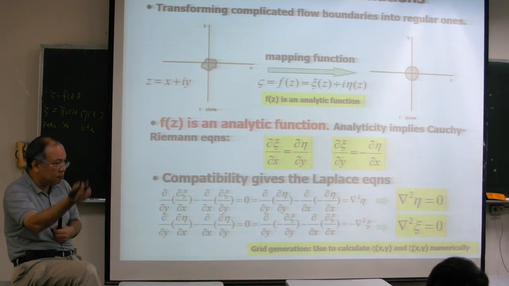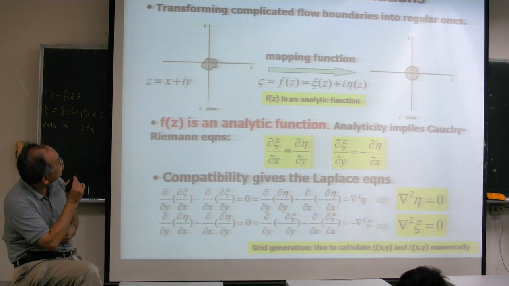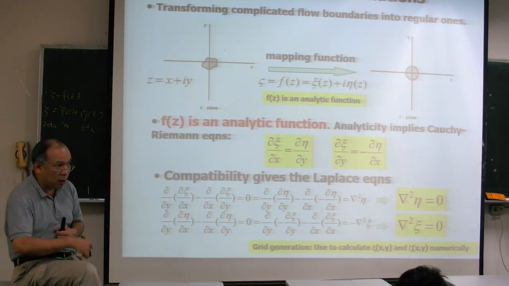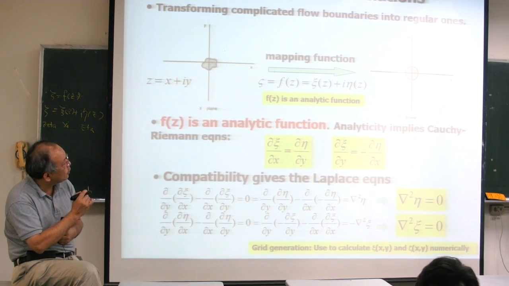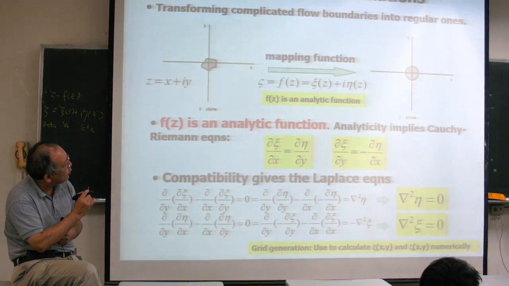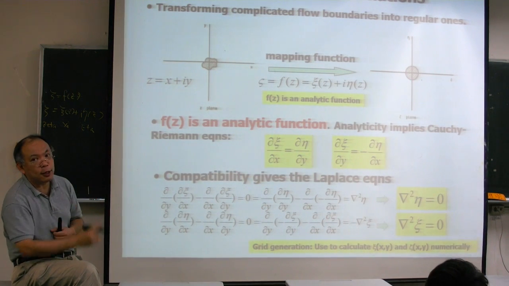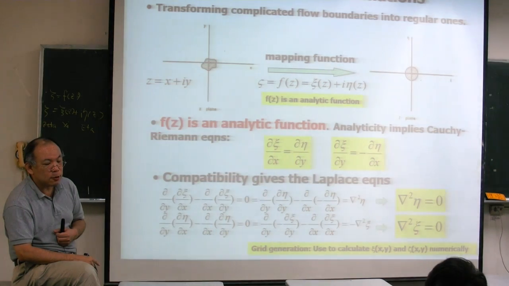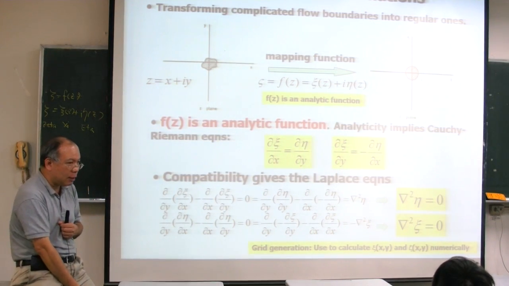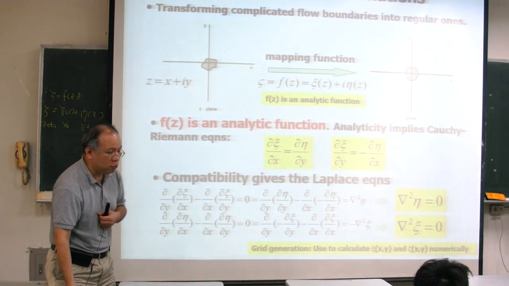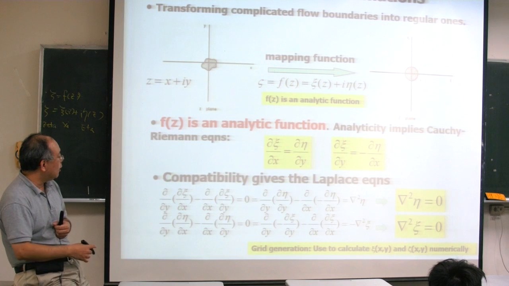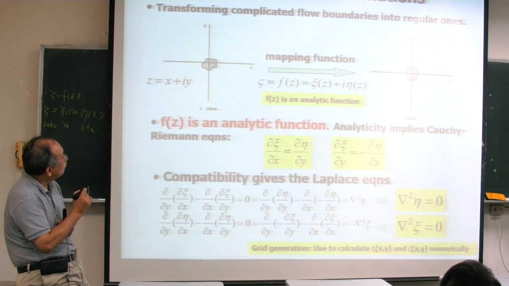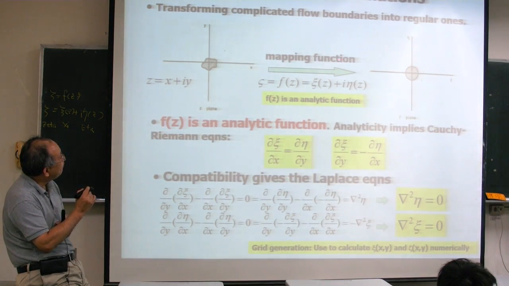So through this so-called conformal transformation or conformal mapping, a flow over a cylinder, or over a simpler geometry, can be converted into a flow over a more complicated geometry. This kind of mathematics allows us to do that. So we can find the flow over a more complicated geometry object. Here we have to define this mapping function.